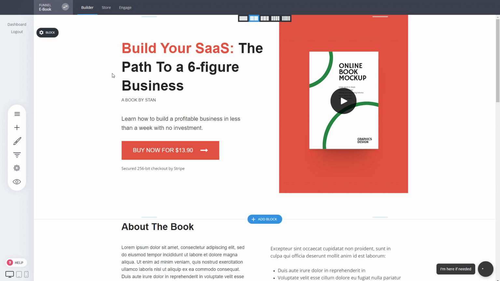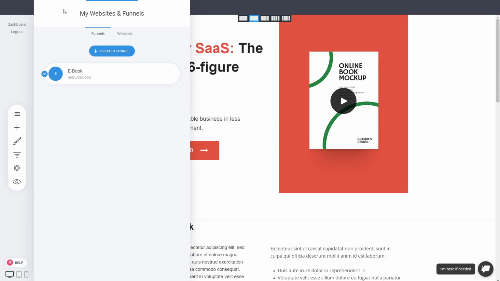Very simple. We're now inside the system, and if you haven't watched the video about the general overview of the system, I encourage you to watch it so that you can check out how simple it is to work with the platform. But I'll be showing you in this video as well. How do we create our first funnel? Just click on the button up top, and there you see all the funnels and all the websites that you have in your project. In this project, we'll be building all of our funnels from all the videos, so we are starting with just one.